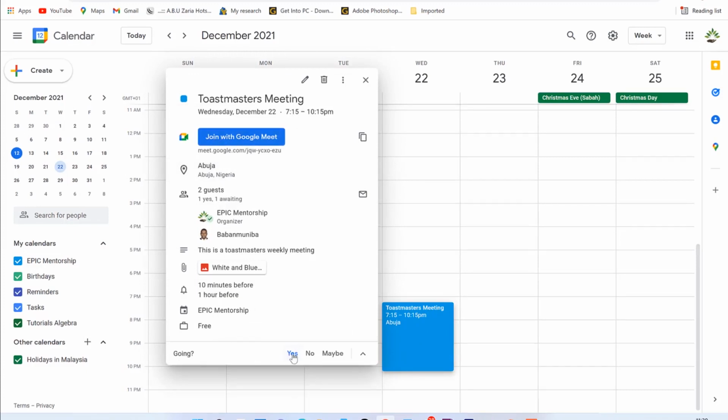Going, yes. If you say yes, it's going to update, and the other person also, once they say yes, it's going to update. And you're free to edit over here. You're free to delete this event. You're free to have other options like print it. You can duplicate this. You can copy it to tutorials, algebra, or to any given task, or publish the event online, or you can change the owner. You can do all that from here. Okay, you can email, you can add other guests also. You can copy the guests' details and all that.